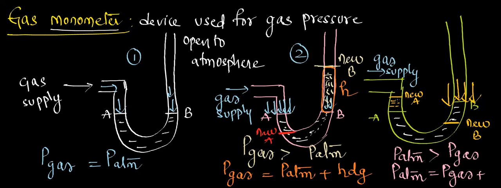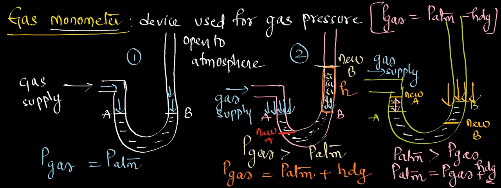HdG. Which side HdG? This is the height of the liquid column, right? By how much? By A. How much has the A side level increased? You have to take that height, the density of the liquid, and the G value. This is the formula for PATM, but what we want to find is the pressure of the gas. So what will I do? I'll send this HdG to that side. So what will I get? Pressure of atmosphere minus HdG this time.